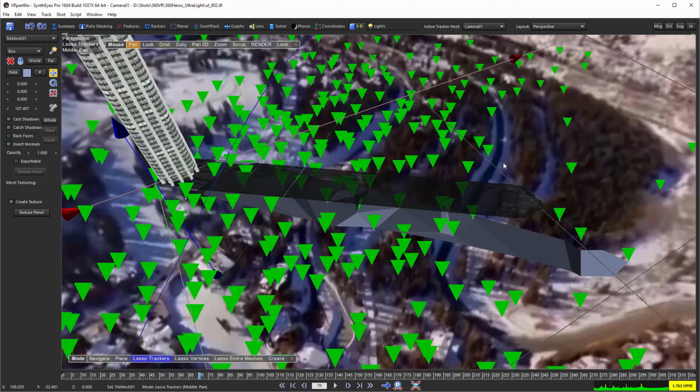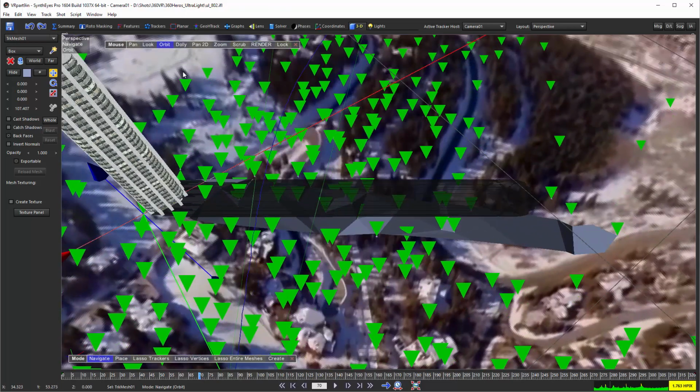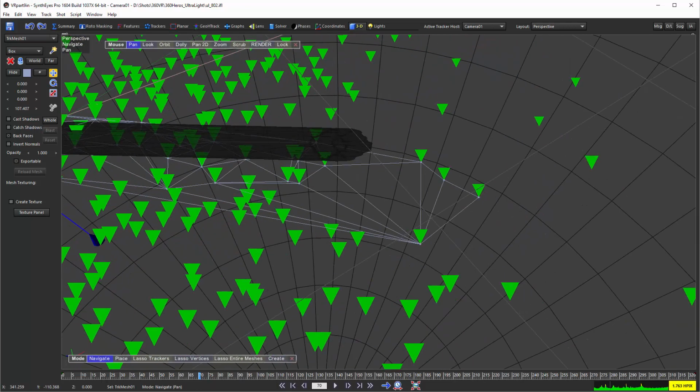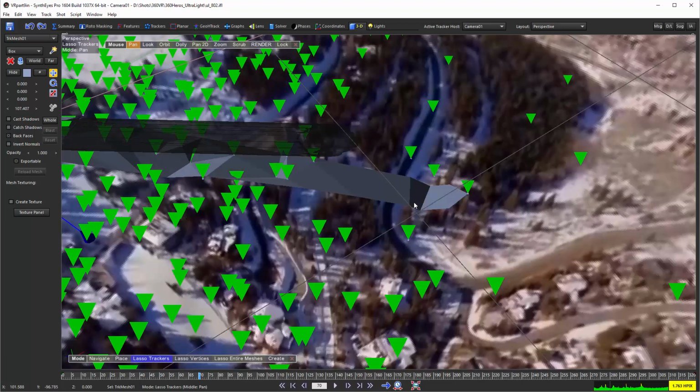Now I'm going to switch to a textured render mode here. And now you're seeing just the part of the mesh that's been textured with the shadow going down on the hill beneath the building. And if you look at what's happening here, as I turn the render on and off, the solid texturing, you see actually the shadow goes all the way to the end of the mesh as it's currently set up. And that's because it's going all the way down this hill, so it extends much further than it would on the flat ground. So we actually need to make our mesh a bit bigger so that it's big enough to catch the entire shadow. So there it is again.